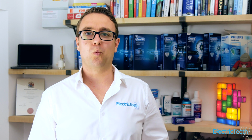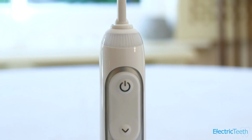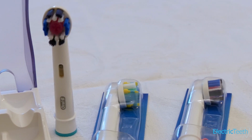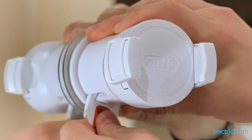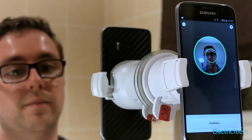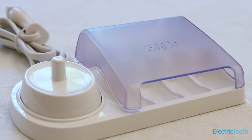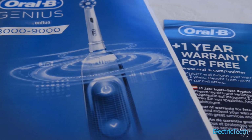So in the box with the brush, you get the normal toothbrush handle shown here. It's available in white. You get 3 brush heads, a cross action, 3D white and sensitive brush head. You get a smartphone holder for holding your smartphone in the bathroom when you're actually brushing your teeth. You get a travel case, you get a charger, you get a toothbrush storage compartment and documentation.